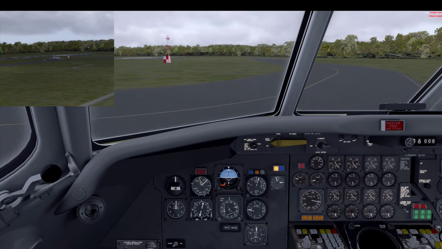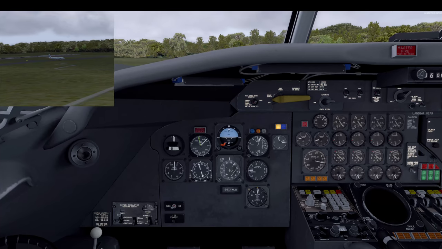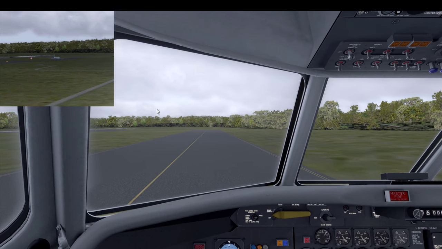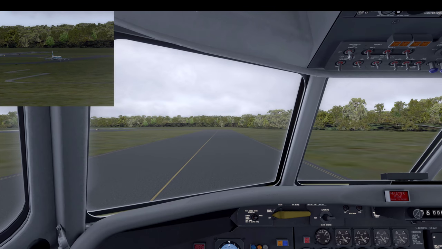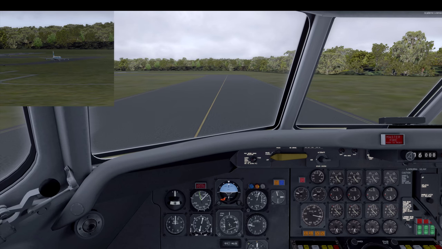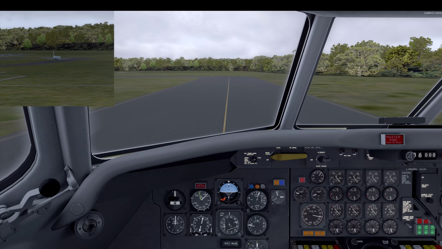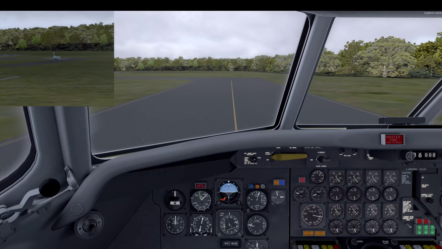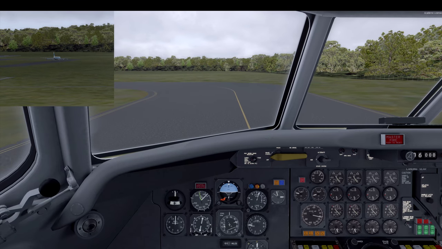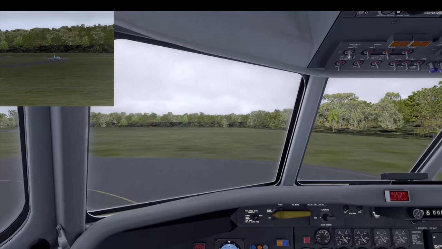Let's use the full length. We won't need it, but. Set the anti-skid switch on. So before takeoff checks, the altimeters are set, the compass we don't have to worry about, windshield heat, I'll just leave that on warm up. Anti-ice is not required, the pitot heat is on, the spoilers are retracted.